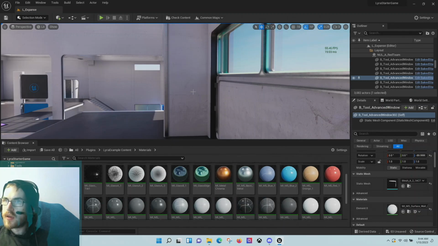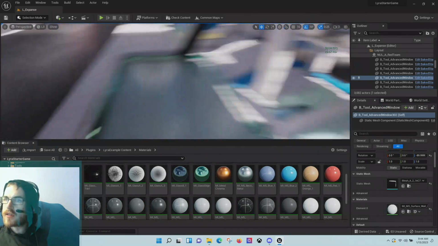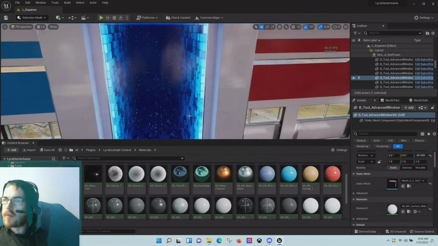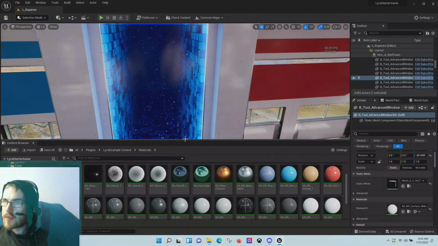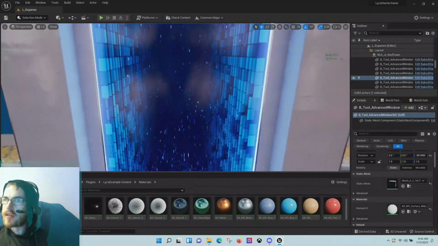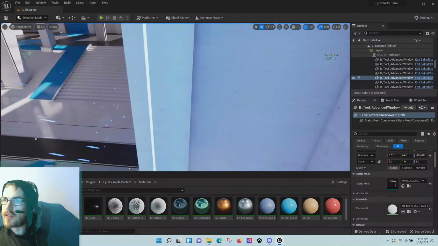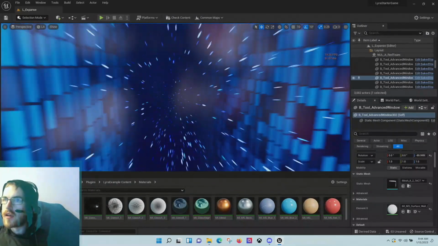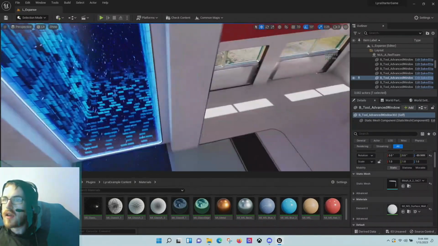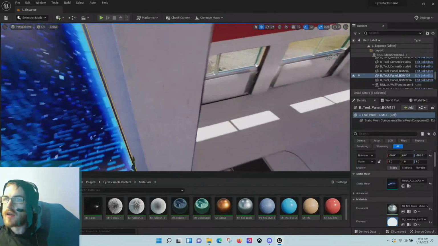Okay, so I'm looking at these materials and yeah, this is a crazy ass material. It's a 3D space being projected onto a plane, and what's everything going on here?